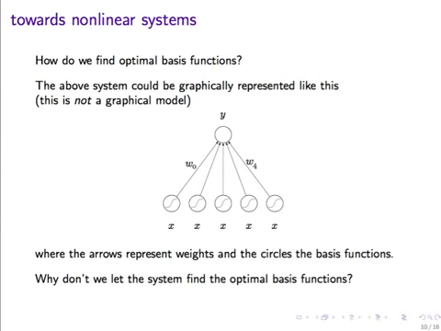Now look at the schematic representation of the linear model we have discussed above. Our input x, which can be a vector of course, is fed through our nonlinear basis function. Again, note that these basis functions have parameters by themselves. Then the output of the basis function is multiplied by a parameter w and then summed up at the output. You can see this model as a very simple neural network. And now we have the components to extend this system to let it find the best basis function parameters itself.